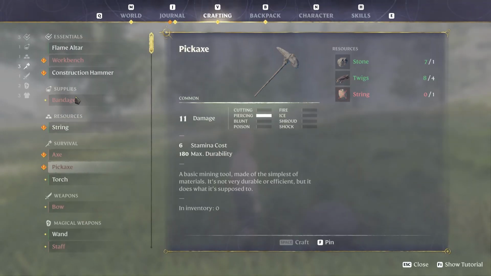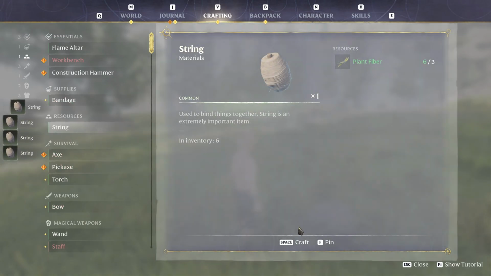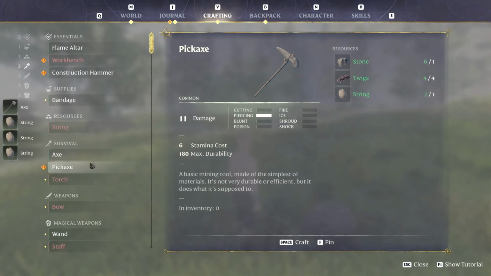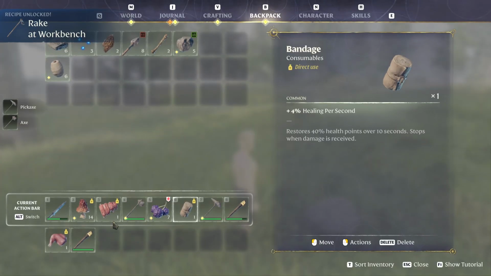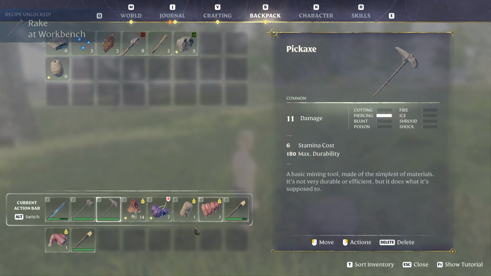All right, so we're going to go to string here. So I'm going to make me a bunch of string. I'm going to make me an axe. And I'm going to make me a pickaxe. Okay, so those we can take down here. We'll put the axe on here. We'll put the pickaxe on here. Keep all your meat and stuff.